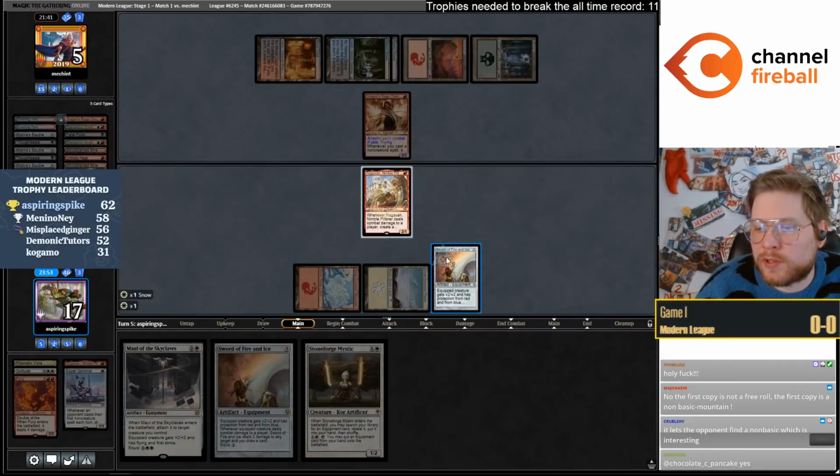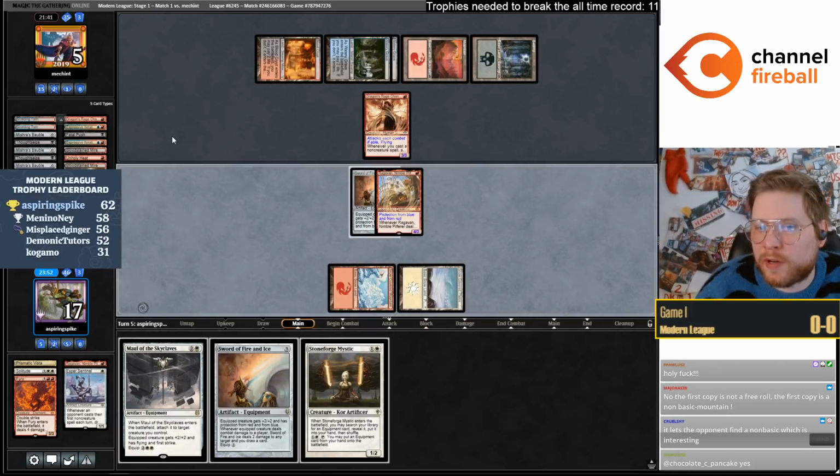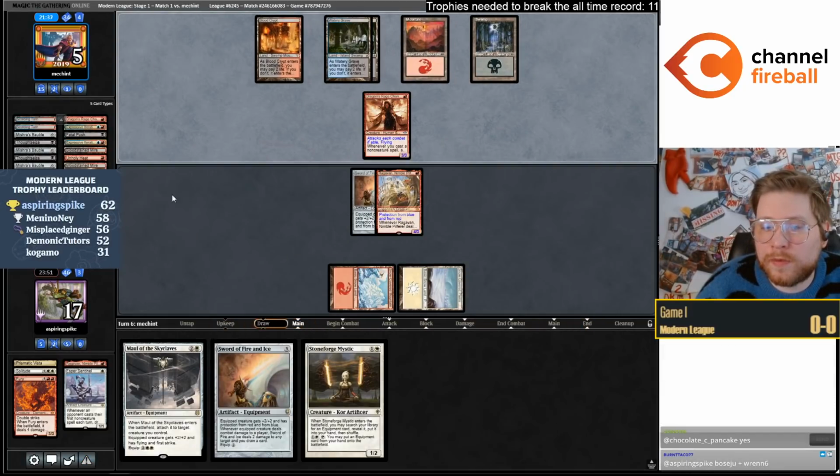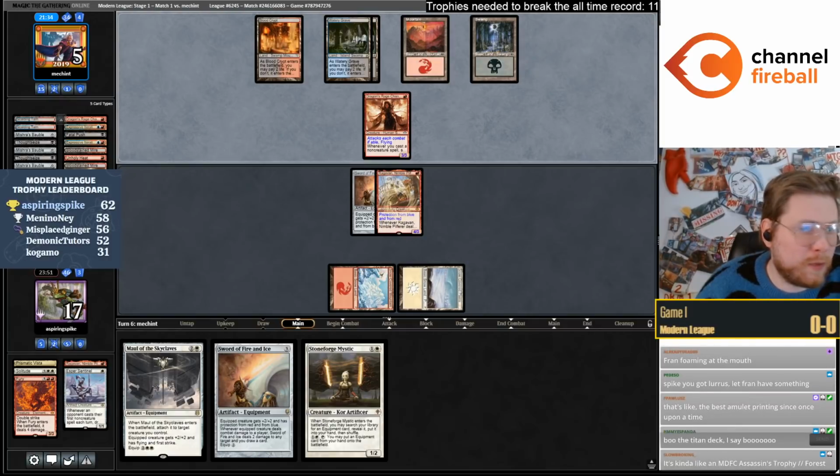Guess I could try to draw it next turn, but I just want to give this flyer over the Ragavan to kill him next turn. The Fatal Push would be pretty bad.